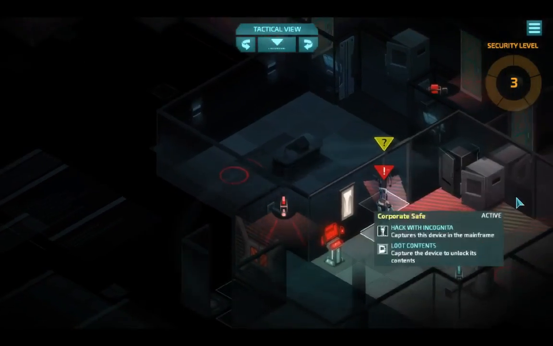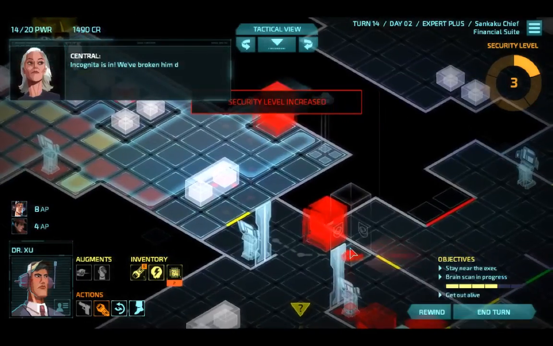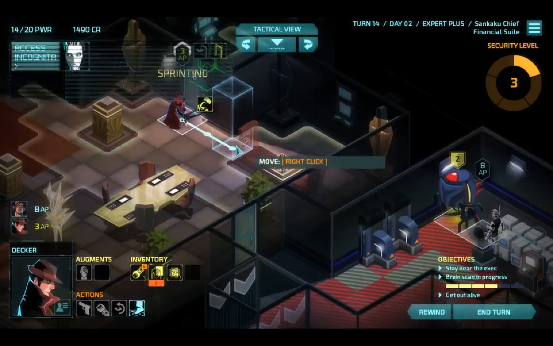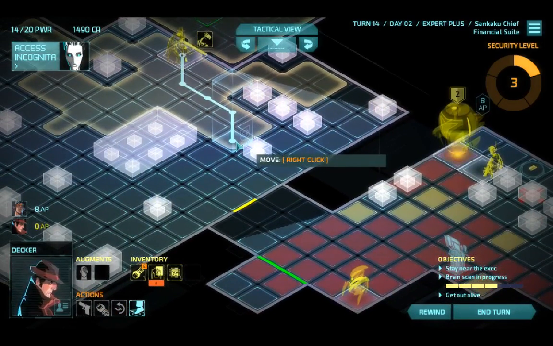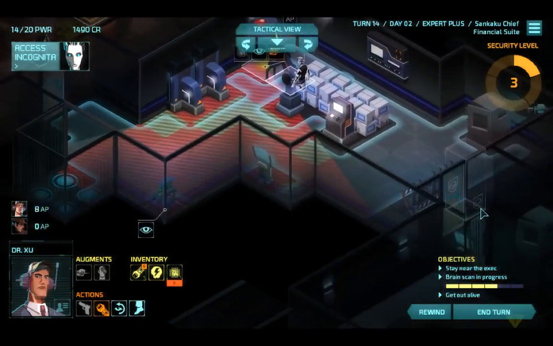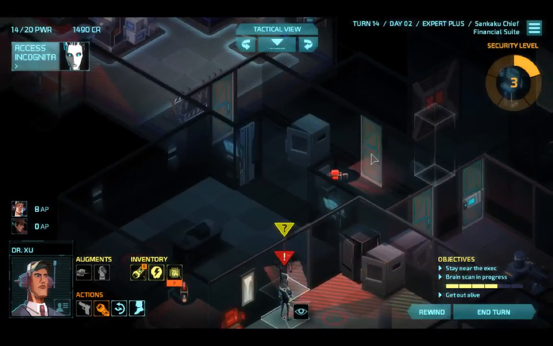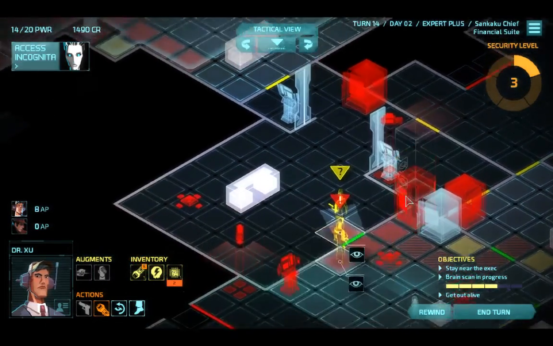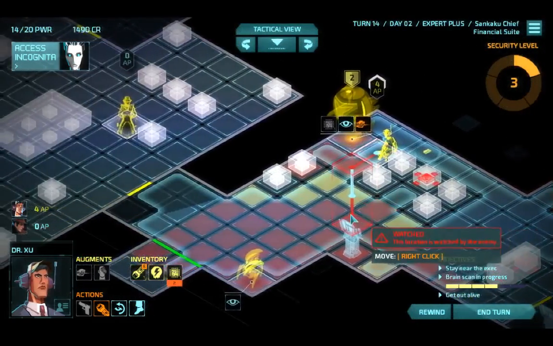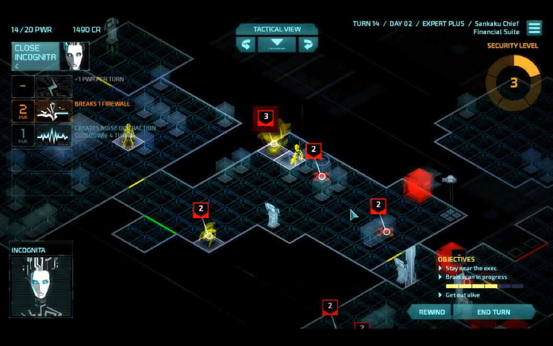Ooh, drones are getting uncomfortably close. One of them is, anyway. Incognito is in. We've broken him down now. Almost there, operator. Yeah, I'm a little worried about... Was the drone here, or did he come into this room? I'm not sure. But yeah, we'll be able to dodge them, whether that means hacking them or whatever. Should be fine.